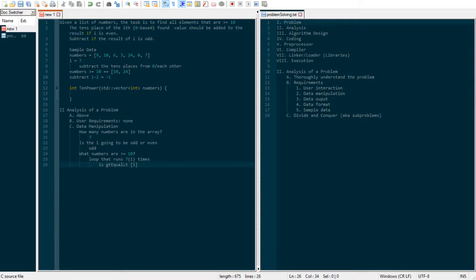That's the number that gets pulled up. The first time through, i will equal 0, and the 0 spot in the array is held by 9. So is that greater than or equal to 10? The first time, it's going to be no.